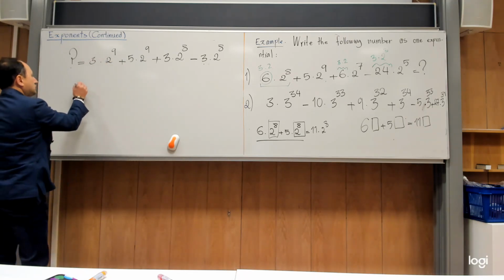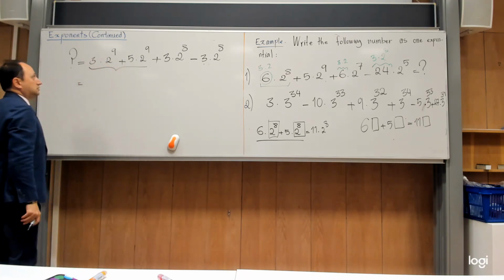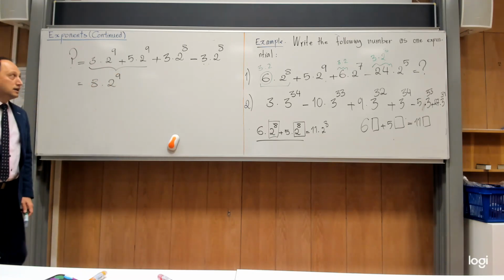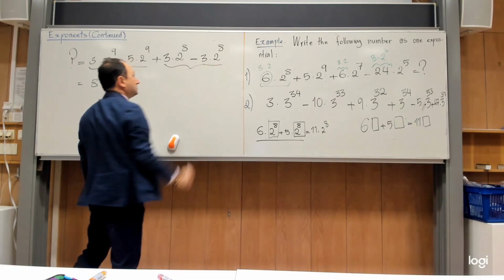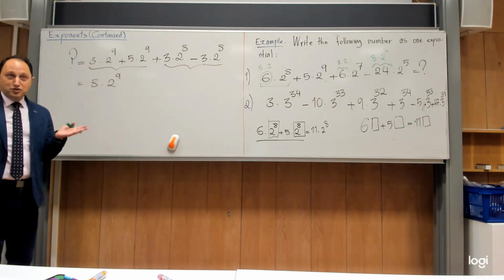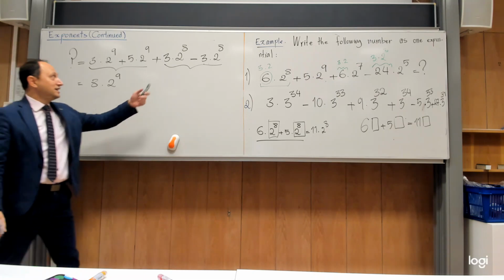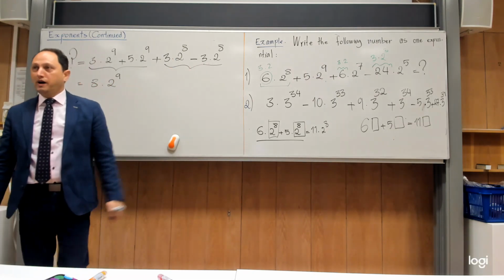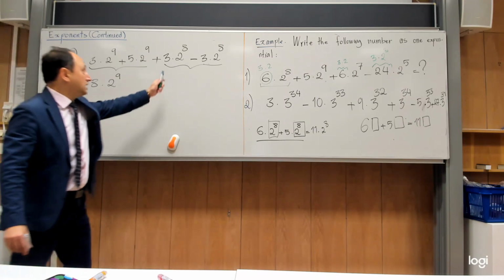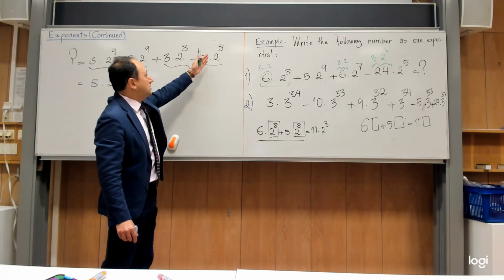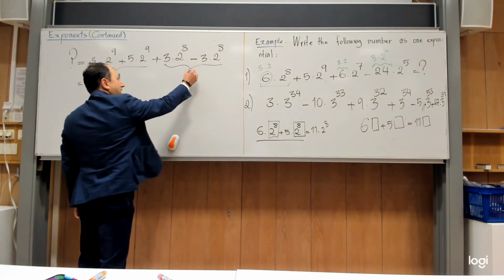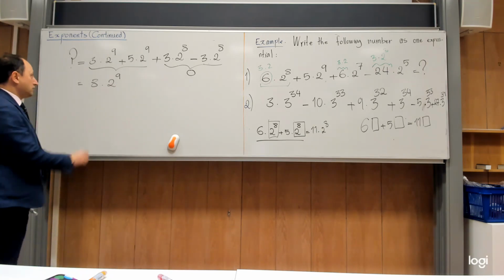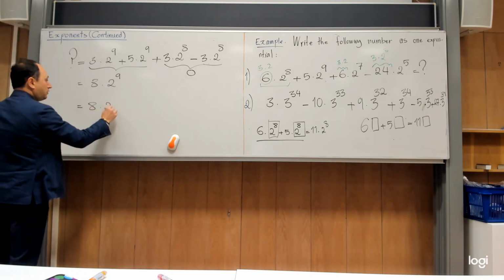What is the answer to this first 2? 8 of the same package. Agree? Now can I subtract these 2? Yes, actually, because they are of the same package. But I have 3 packages. I gave all my packages to you. I am left with no packages. Is that understandable? 3 of these packages minus 3 of these packages. So it's gone. So what's the answer to this? 0. Yes? So I don't need to write 0. So the answer would be 8, 2 to the power of 9.